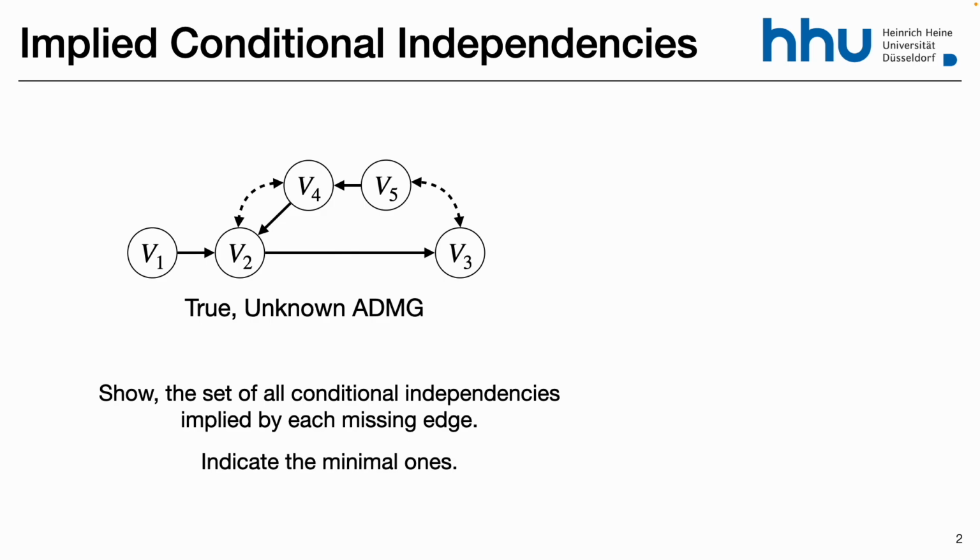So let's start, for example, with V1, V3. So V1 is independent of V3 given the empty set. What do you think? No. Because V2 is on a correct path. Exactly. So V1, V2, V3 is an open path. So can anyone here tell me which set would make V1 and V3 separate?